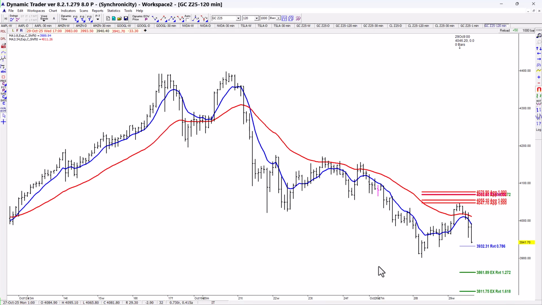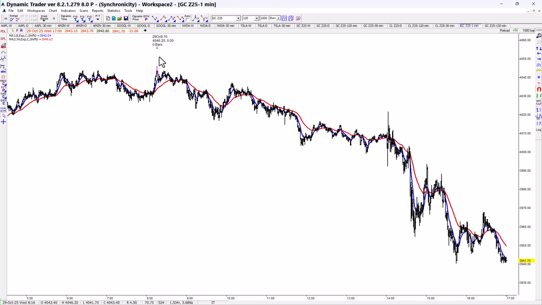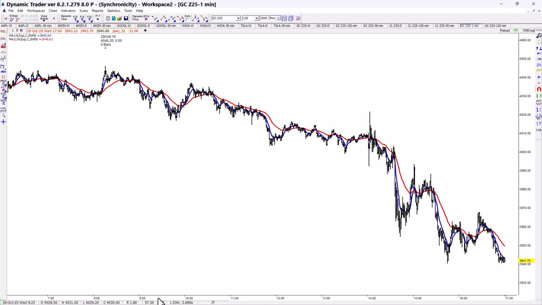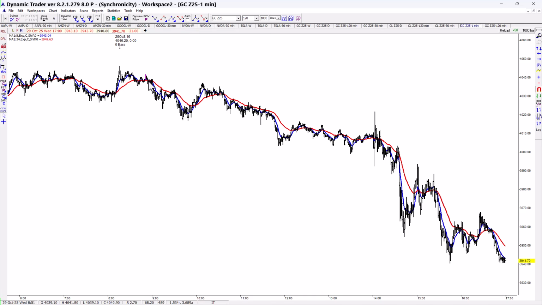Let's call that 7-ish. And then let's also look at a trigger. So for example, when it got up to this area here, actual high 4046.20, this is what it looks like on the 1-minute chart. Now, where is the sell trigger? Well, here's where the high was made, and the actual sell trigger was made when you had both the 8/34 moving average cross over to the downside, which would have been right over here.